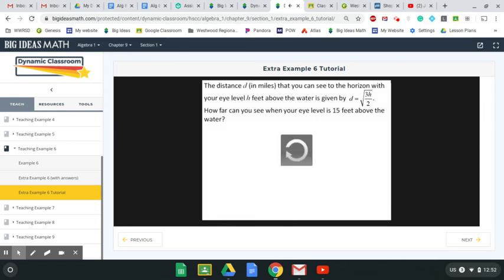So this was a good example because we actually had to simplify the numerator after we multiplied. We could not have left it as the square root of 90. We had to simplify because 90 has a perfect square factor.